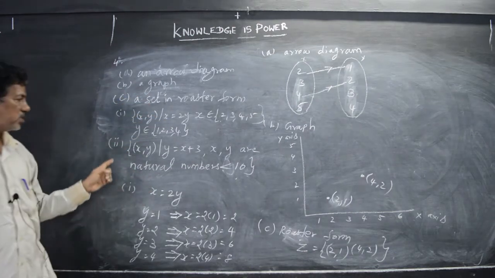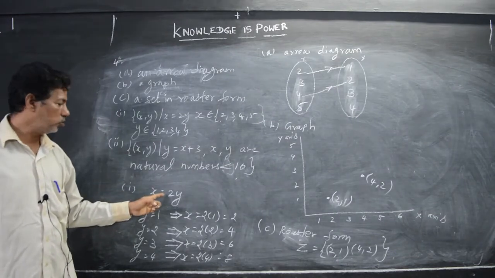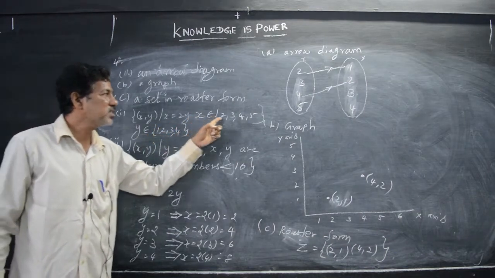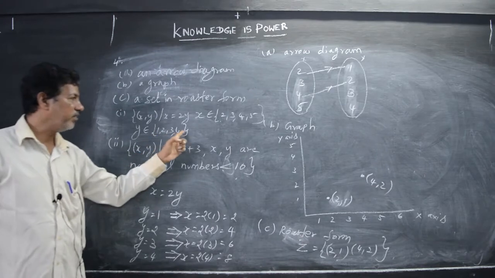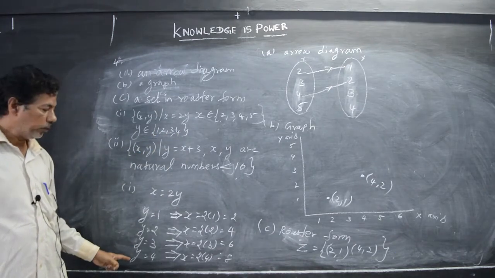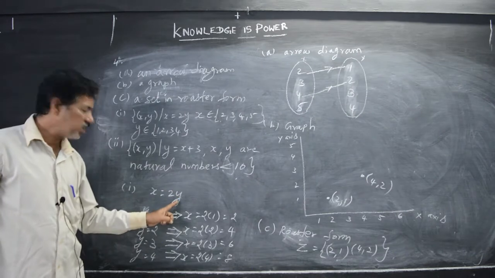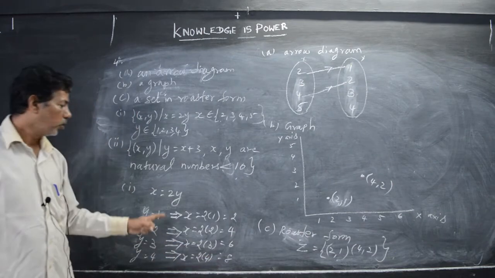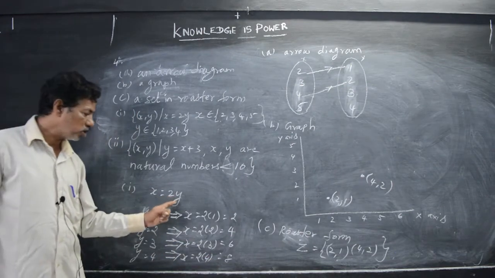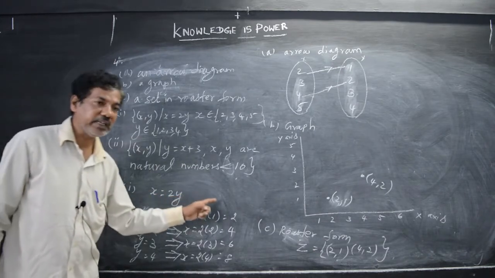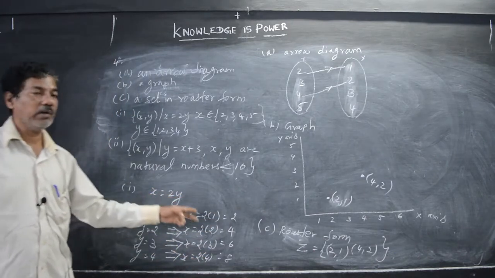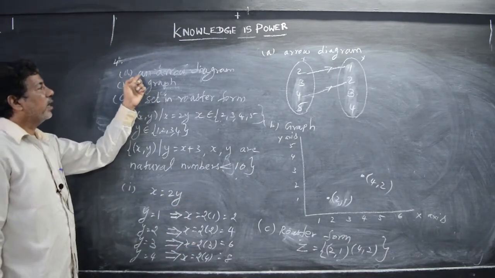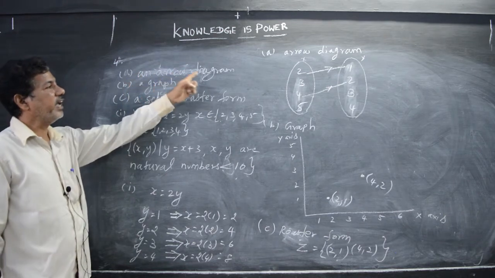Again I will revise. So x equals 2y. These terms are given in the question. X terms are given, y terms are given. If you substitute the y value in place of this equation, you will get this answer. When you substitute the y values here, you get the x answers for all of them. There are 4 numbers, and for each of the 4 numbers you get an answer. Once you get the answers, what do they ask you to do? Ask them to write an arrow diagram.